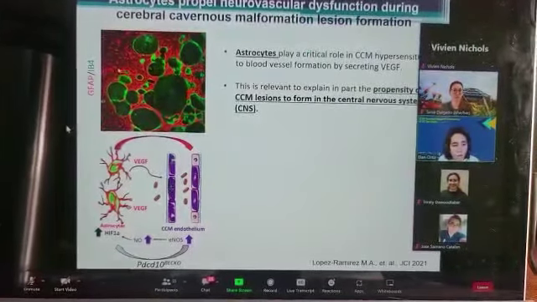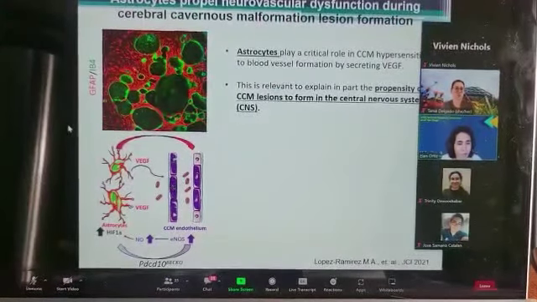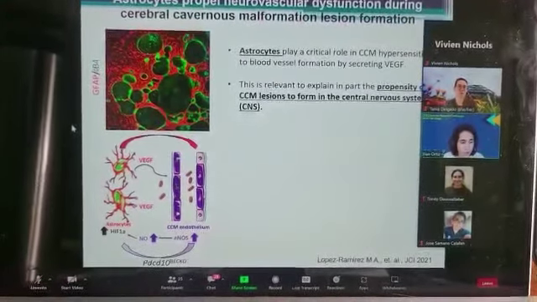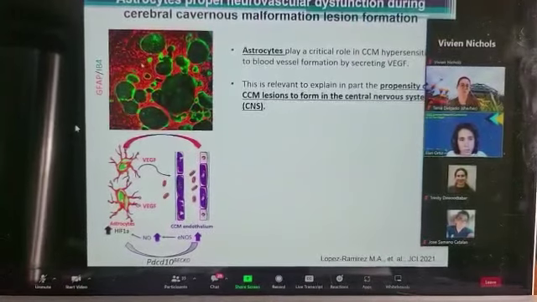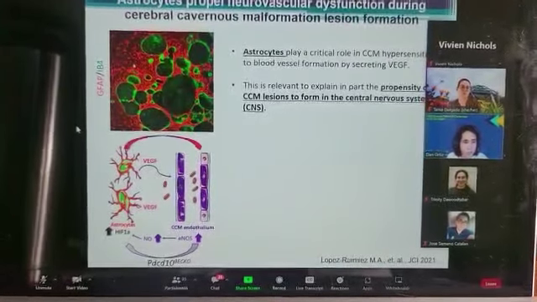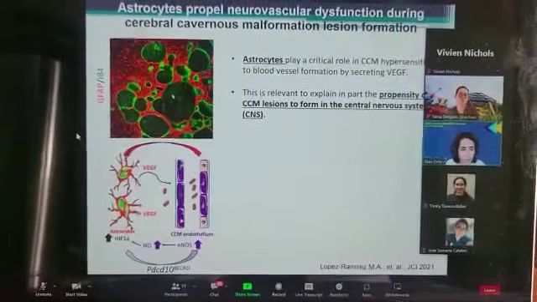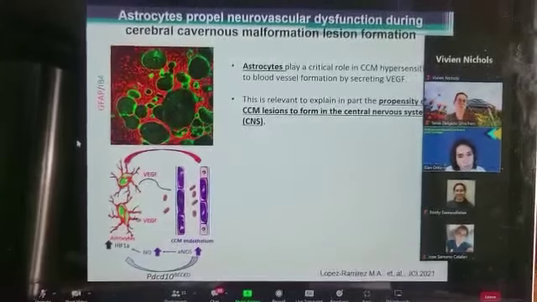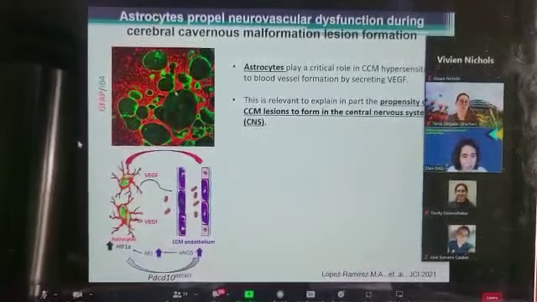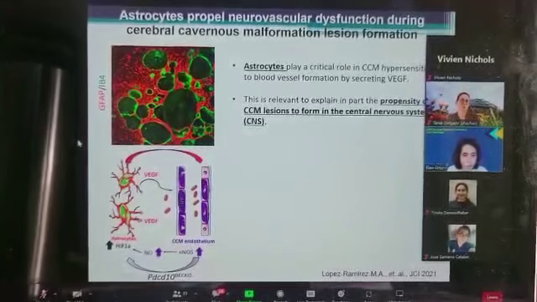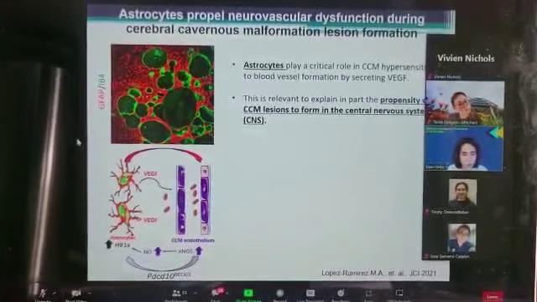And as you can see here on the left, here is a staining of GFAP and IB4, which are two proteins that bind to astrocytes and endothelial cells. The red is the astrocyte binding protein, and the green is the endothelial cell binding protein. You can see how the astrocytes are co-localized around the lesions, and how that only further suggests that they're a part of the whole lesion creation process.